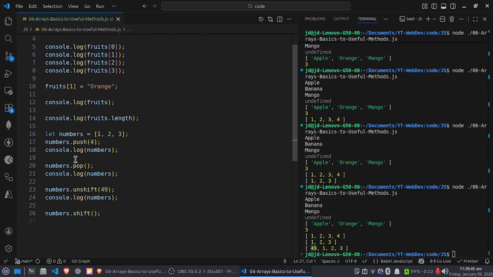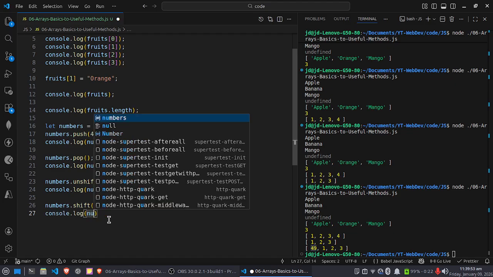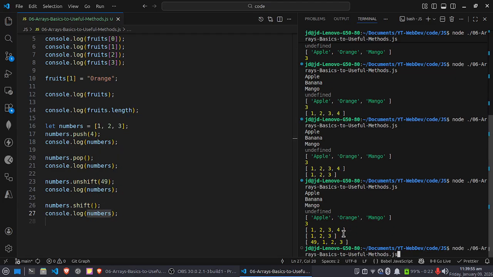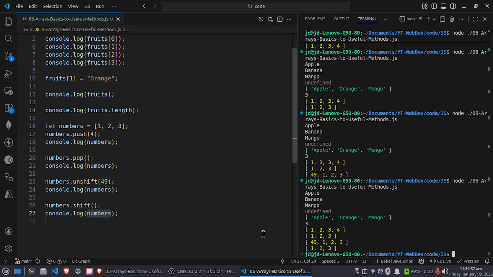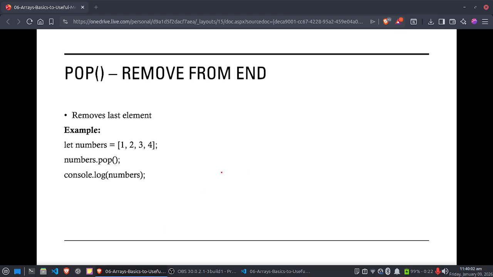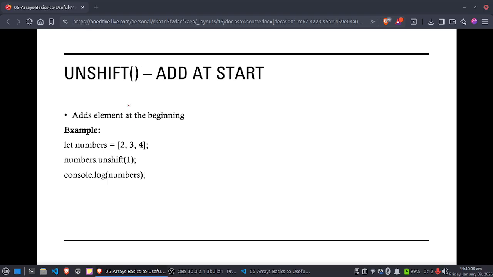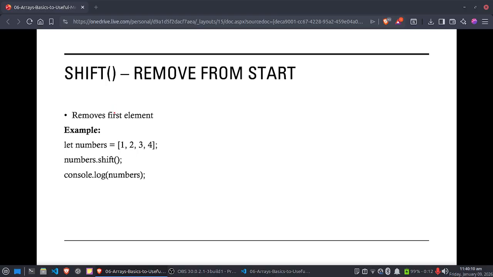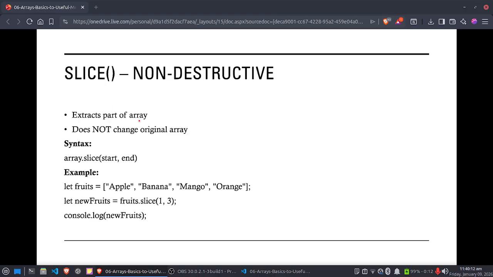Just like nums.pop removes the last element, shift removes the first element of an array. console.log numbers, and 1 2 3. This is simple. And push, we also covered. Pop removes the last element, unshift adds the element at the beginning of the array, shift removes the first element.